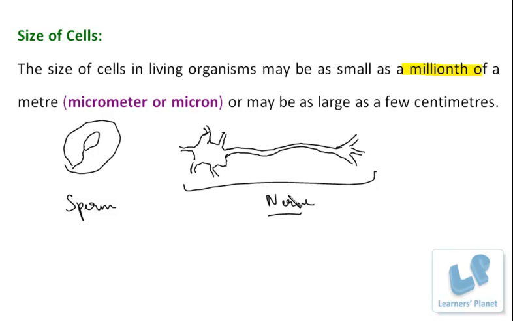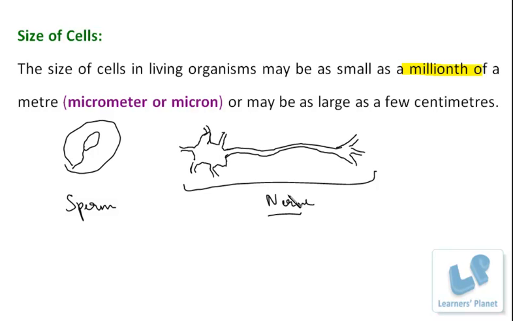On the other hand, one thing I can quote here is that the largest nerve cell is present in the limbs of the horse, right? This is again a very important point to be understood here. The largest cell in the human body is the nerve cell. But if we compare the nerve cells of different organisms, then the nerve cell of the horse, the one present in the limbs, is the largest one.